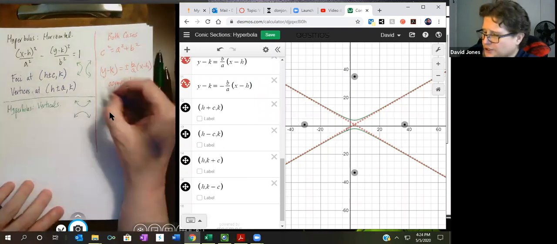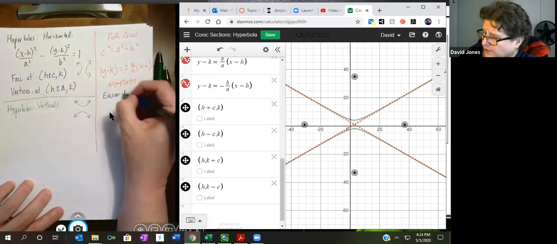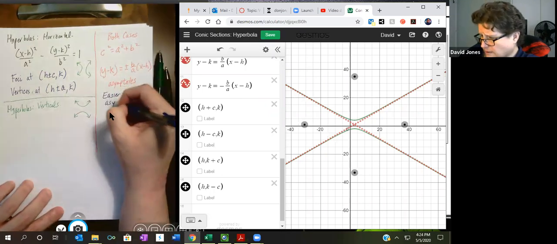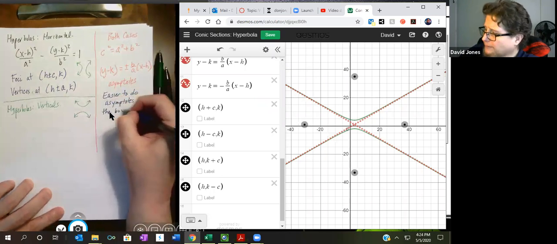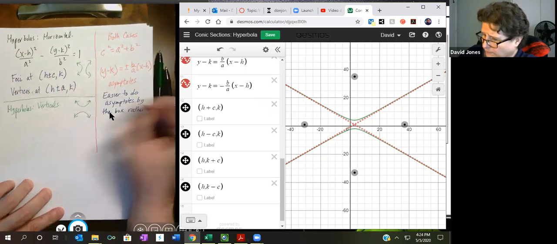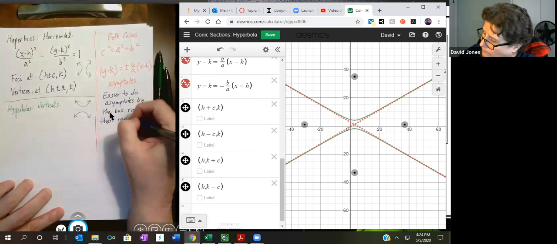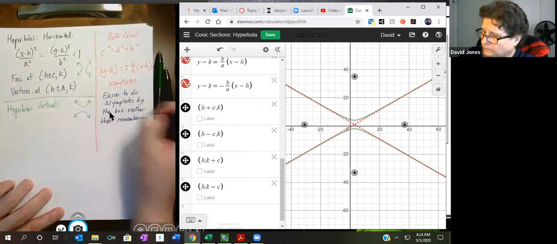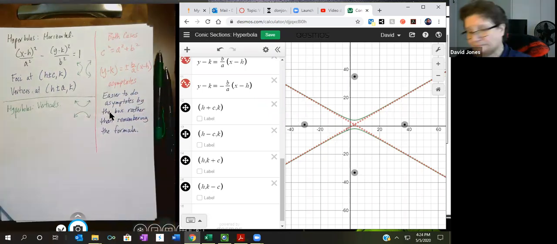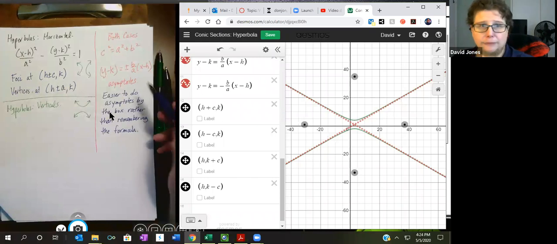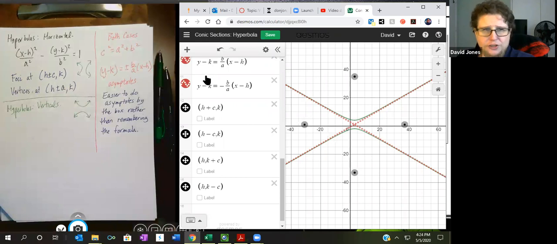These are easier to do by making the box rather than remembering the formula. In fact, I didn't remember these formulas that I just typed in. I've just gotten so used to moving equations from the center to h, k that I knew this is what was going to happen when I did here.